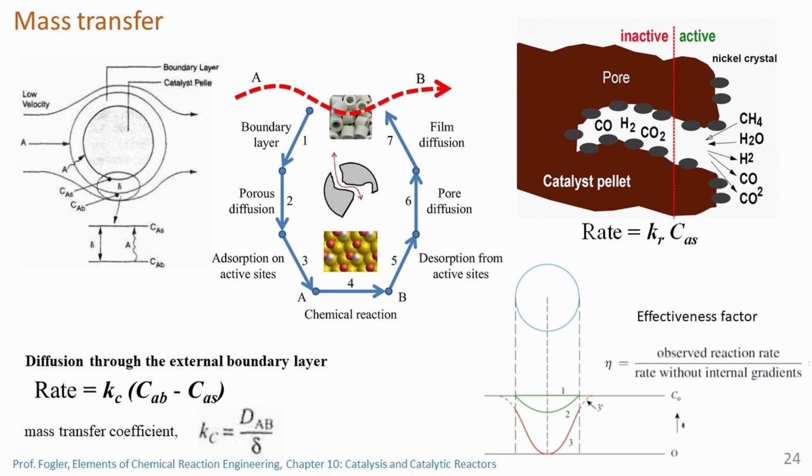The classical seven steps for the catalytic reaction involve diffusion of the reactant from the bulk phase to the external surface of the catalyst pellet, diffusion of the reactant from the pore mouth through the catalyst pore to the internal catalyst surface, to the point where the chemical transformation will occur, adsorption of reactants on the inner catalyst surface, reaction at specific active sites, desorption of the products, diffusion of the products to the pore mouth, and the final diffusion of the product from the external pellet surface to the bulk fluid. The adsorption, surface reaction, and desorption are sequential steps.